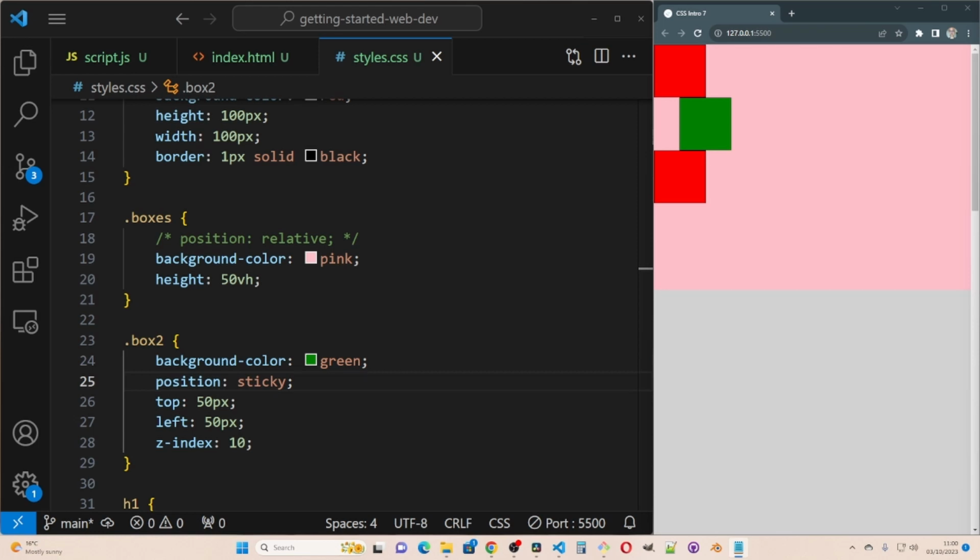This is the maximum area the sticky item can float in. That is to say, box 2 can only float in boxes container. So the important thing to remember about position sticky is when you define an element with position sticky, you automatically define the parent element as the sticky container.